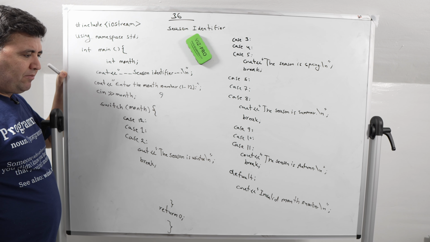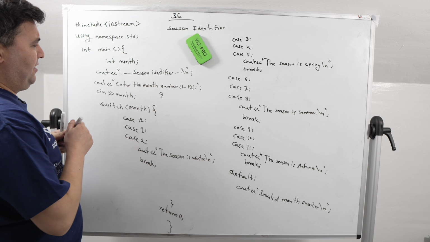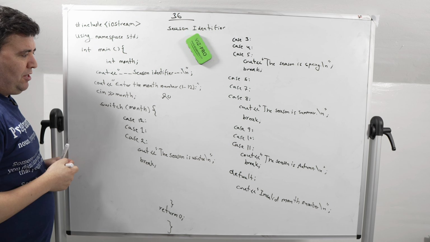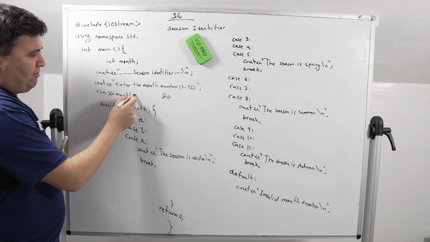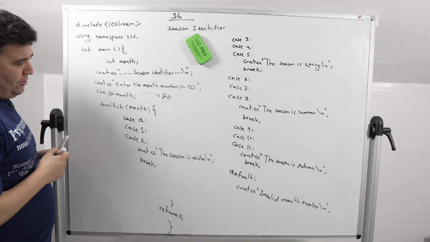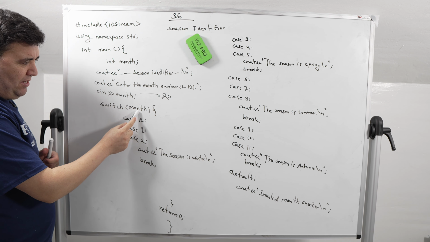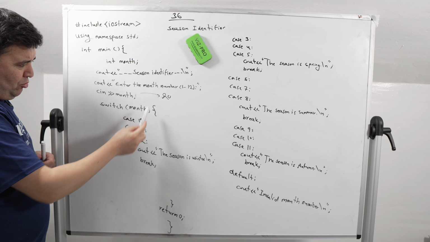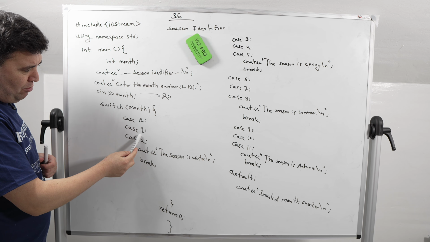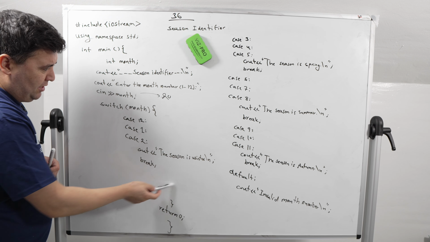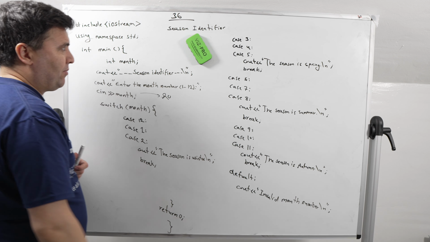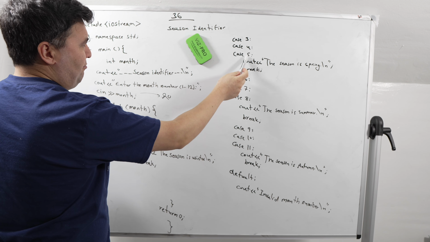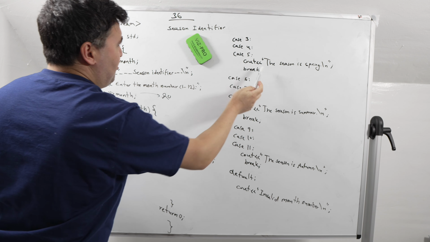autumn. If the user enters a number like 20. So here inside the month variable, now we have 20. So we compare this 20 with the case values. 20 is equal to 12? No. Equal to 1? No. Equal to 2? No. So this section will not be executed. And 20 is equal to 3? No. Equal to 4? No. Equal to 5? No. This section will not be executed.